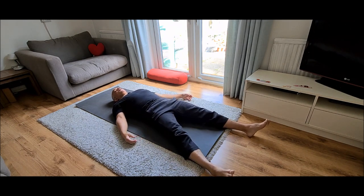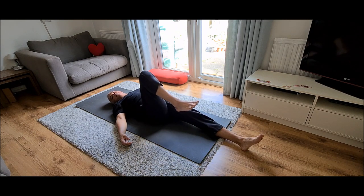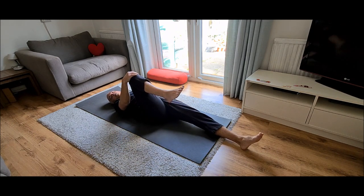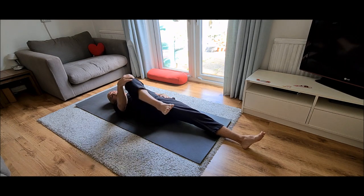Now, bring your feet together. Bring your right knee to your chest. Take your left hand onto your left hip. Right hand on your right knee. We're going to inhale the right knee to the right. Exhale back to the center.